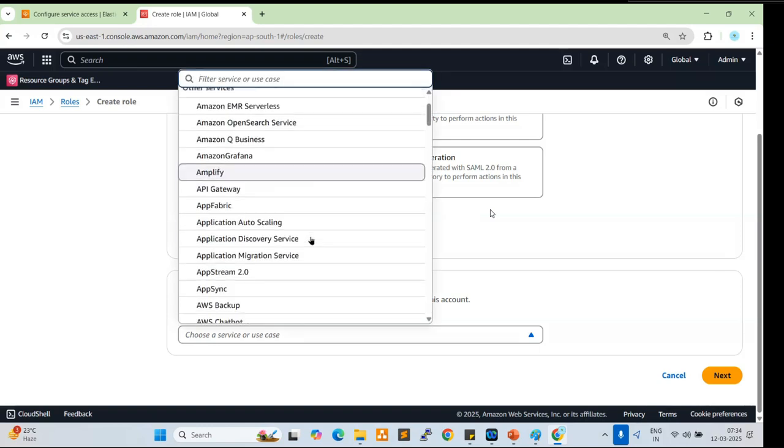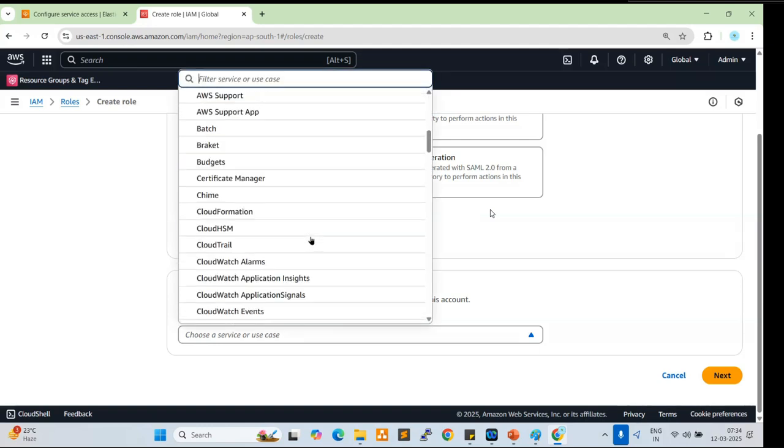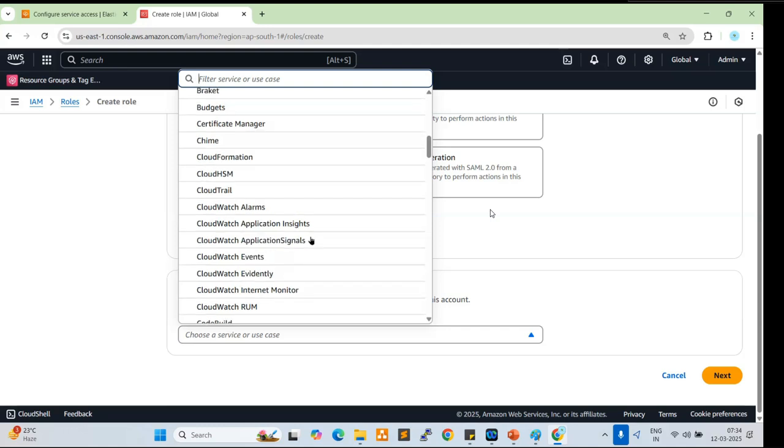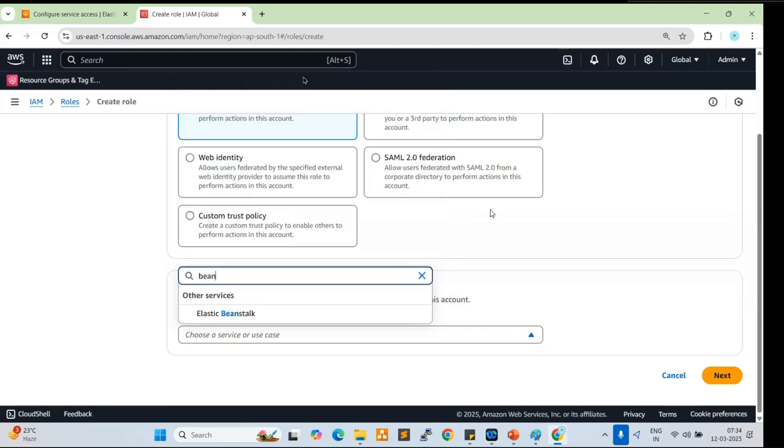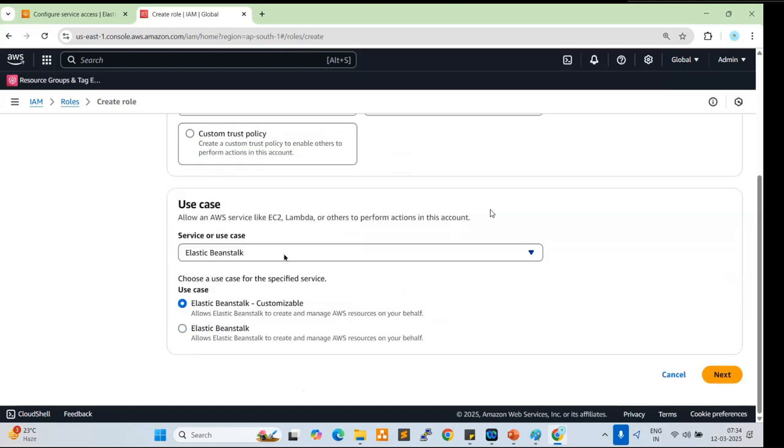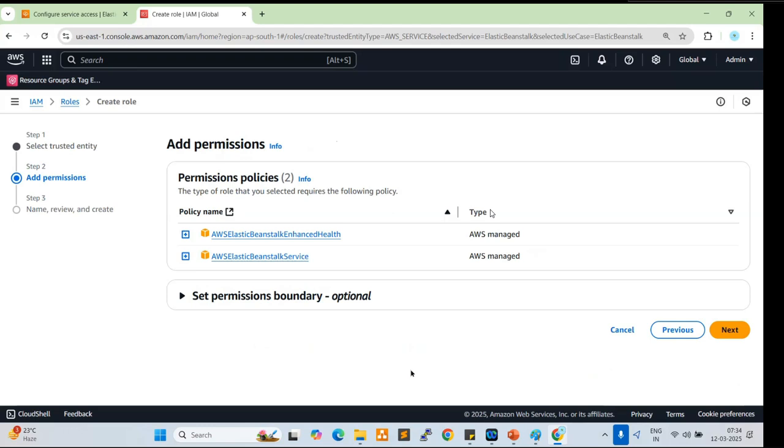Now here you need to select, see here, Elastic Beanstalk, right? Or else you can select EC2 also, nothing to worry. Okay, better we go with EC2 only.